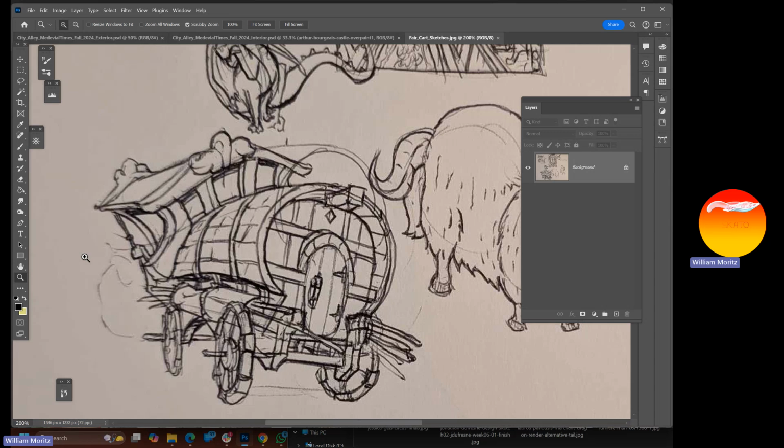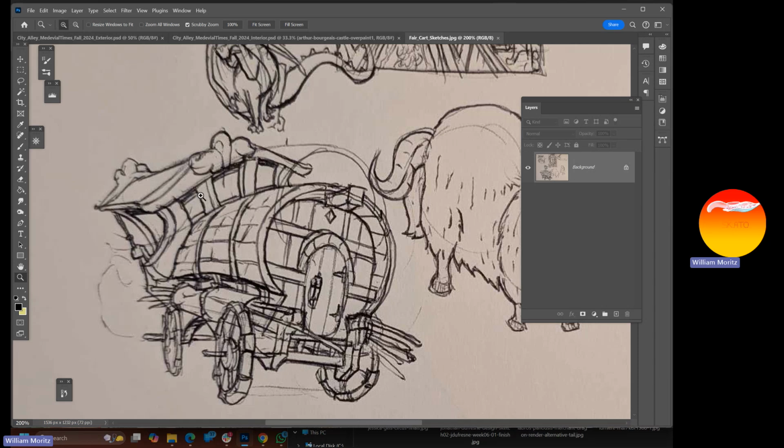While we're looking at this, there's a lot of details that I've been able to add. It's obviously more developed than what I had in that first little tiny micro sketch, but this is the beauty of working with Photoshop, right? Because it allows me to go back and push and pull some of these shapes that I'm defining into something that makes quite a bit more sense, right?